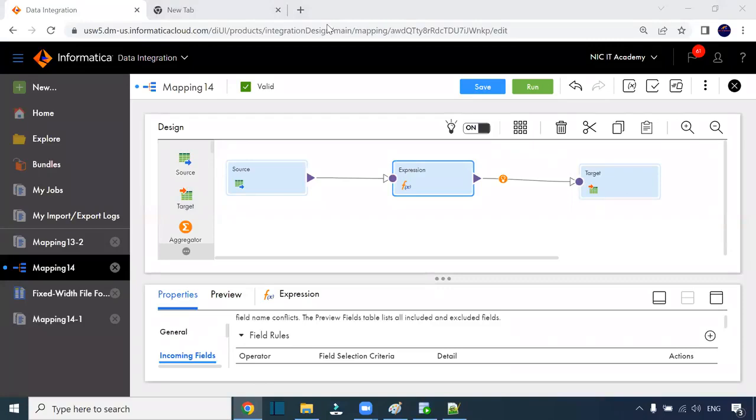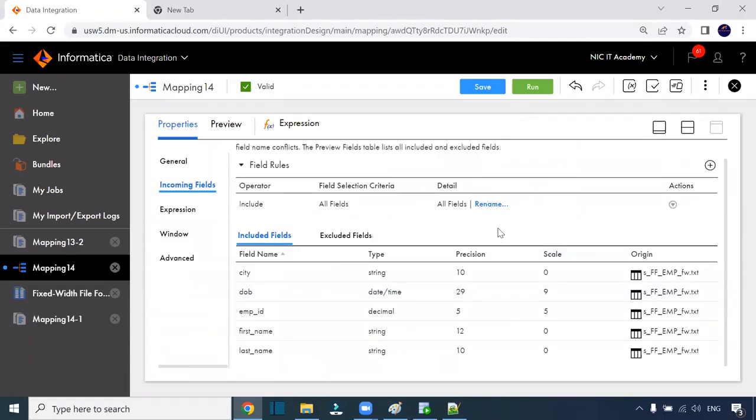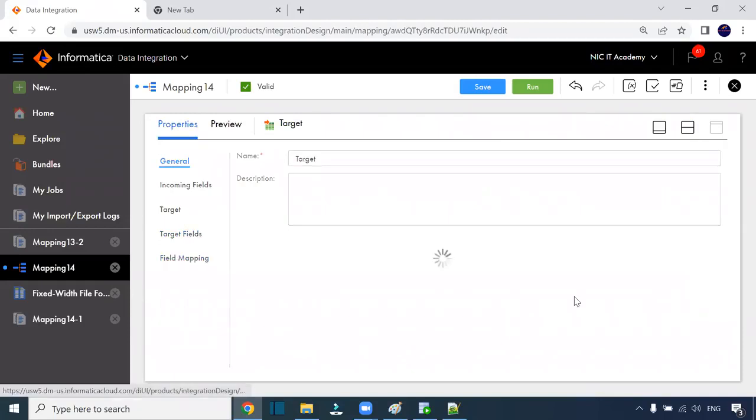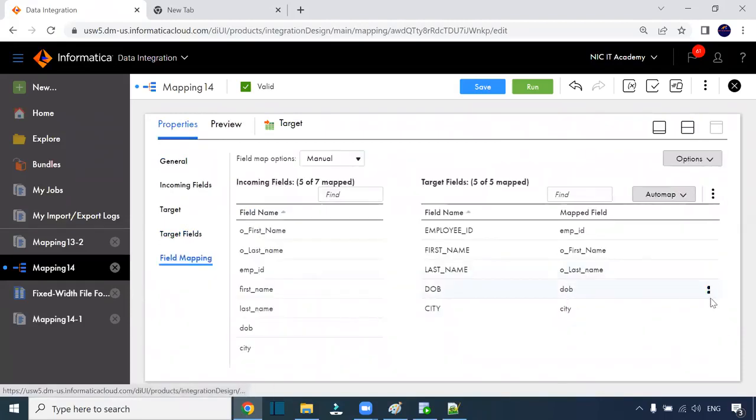Hi Chandra, I have one doubt here. In the expression transformation, we have an option for excluding the columns or fields. But when we are doing a direct load from source to target, is there any option to skip a column if we don't want it? Yeah, you can remove this field. Here we have the target, right? So remove that column from here in field mapping. If you do not want to load this data, remove it, unmap it. If we unmap the particular field, it will not load that data.